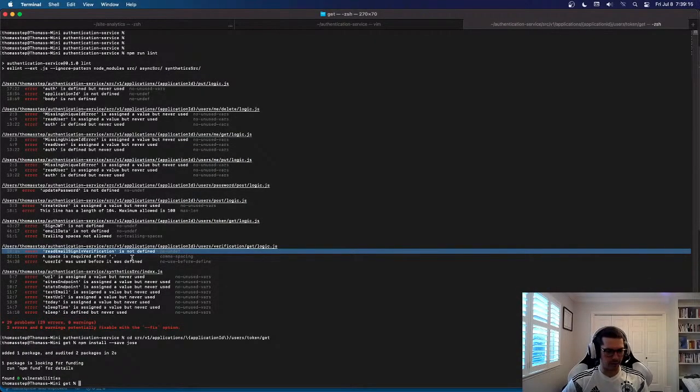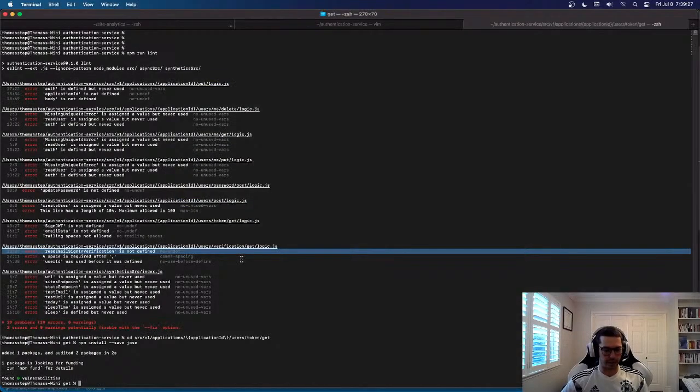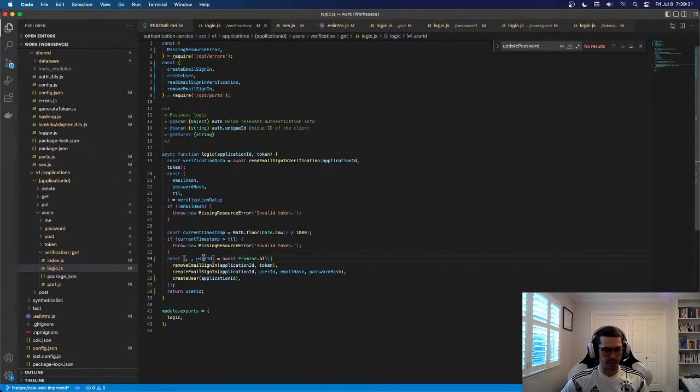Space is required after comma. That was line 32. Oh. Okay. I thought that looked funky. User ID was used before it was defined. Oh.